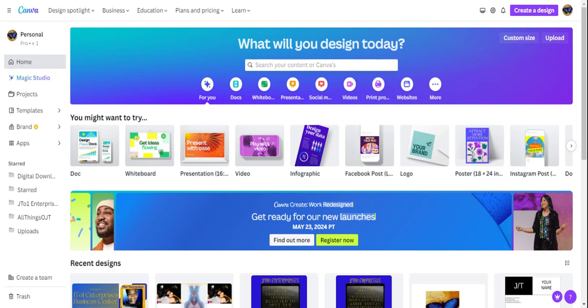Okay, so with that being said, I'm going to just scroll you through the Canva home screen, and as you see, it asks, what will you design today, and it gives you suggestions for you. It tells me I might want to try making a document of some sort, or a whiteboard, which I'm not sure what that is. I've seen it a lot, but I'm not sure if that's something I'm going to use yet. Presentations, I've done those since back in the day, so I'm really good with that in Microsoft Office. I have not done a Canva presentation yet, so you'll get to explore that with me as well.